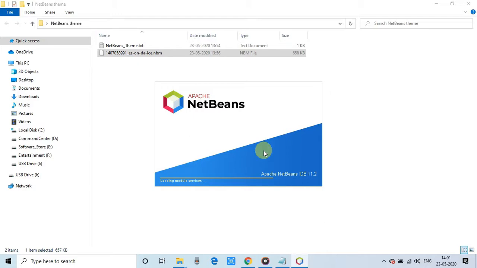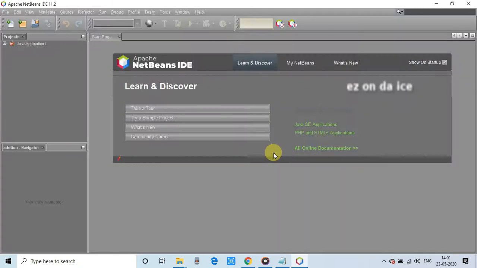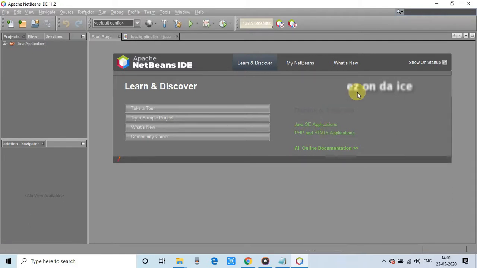Once the loading is finished, we will be able to see our new theme on the Netbeans. Okay, Netbeans loaded. Right now you can see, guys, the marking also appearing, Edge on the Ice, and this is the look and feel of the theme.